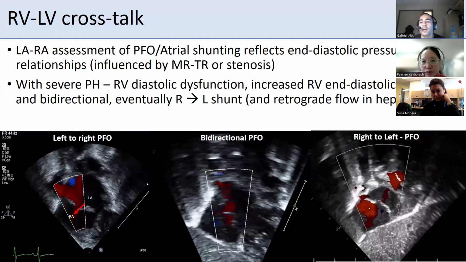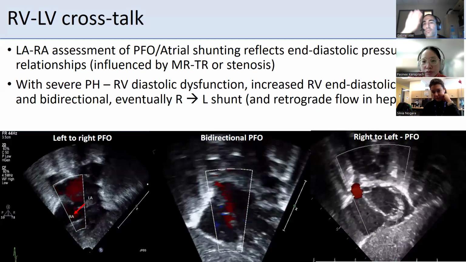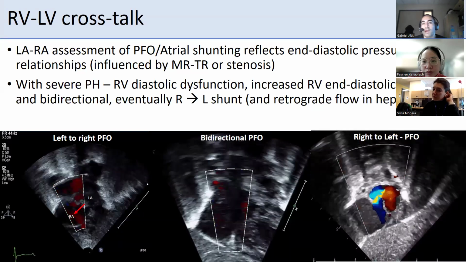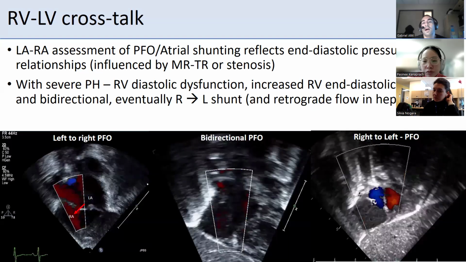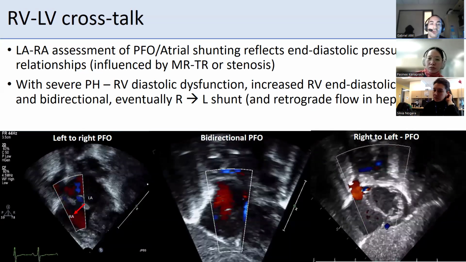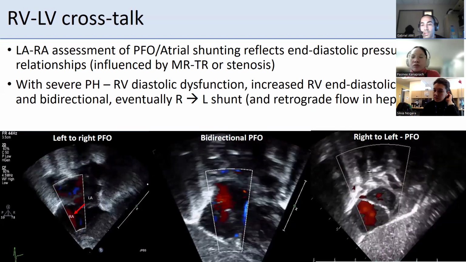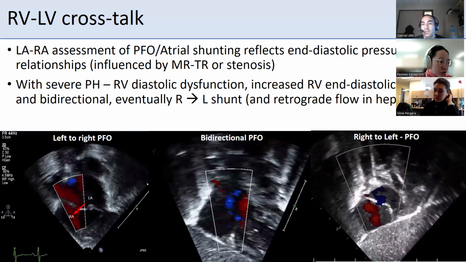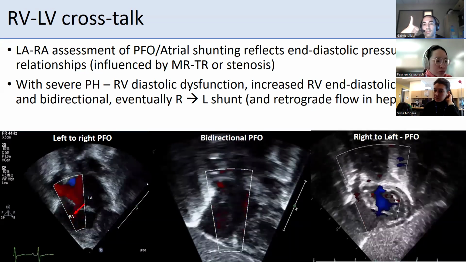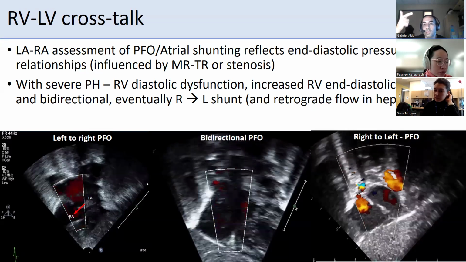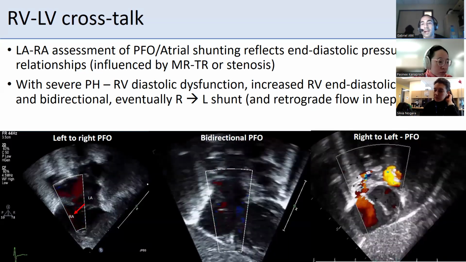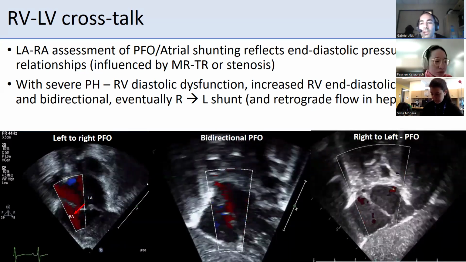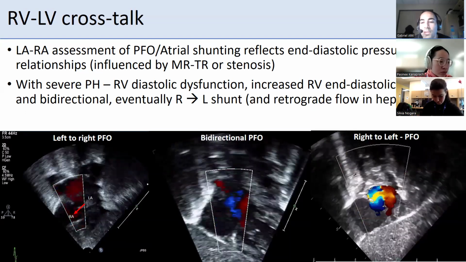Why? Because TAPVR drains into the right atrium through various channels, either via the coronary sinus, via an infradiaphragmatic connection to the IVC, or eventually even an SVC connection, through cardinal veins. So there are multiple configurations in which it could drain. But the one thing it's going to end up doing is a right to left shunt at the ASD level. Why? Because all the systemic venous return and all the pulmonary venous return comes to the right atrium, and nothing comes back to the left atrium. So it's completely empty, and it's an obligatory right to left shunt at the atrial level. So you absolutely need to rule out TAPVR.